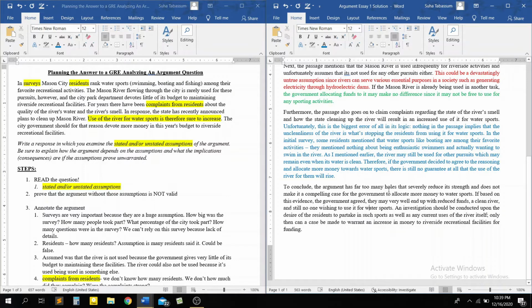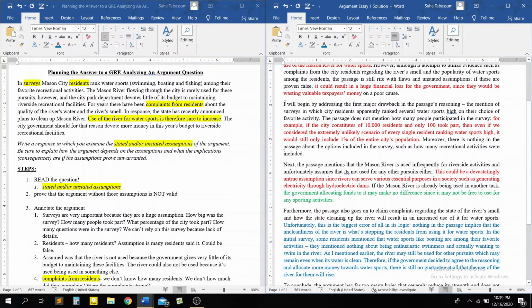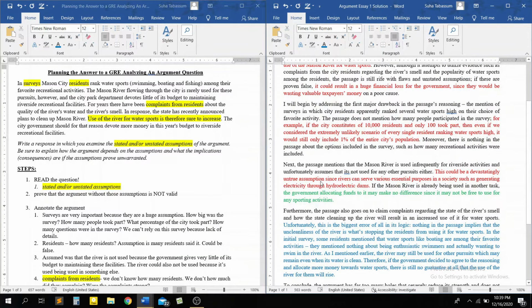I said that basically. And even if the government gave funds to this venture, the river may still not be used for water sports. So that was basically my conclusion. The conclusion doesn't need to be big. Your main marks will be for your reasoning and the logic in your body paragraphs. Okay then, so we finished analyzing this essay. Just a few more things that you need to know to increase your marks.